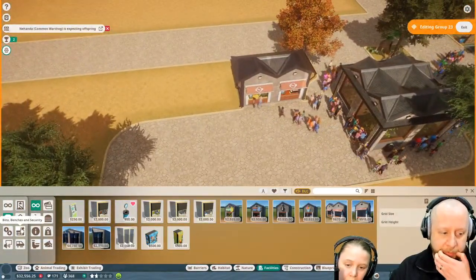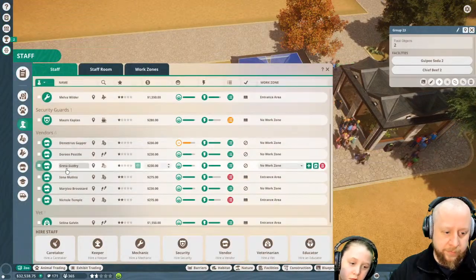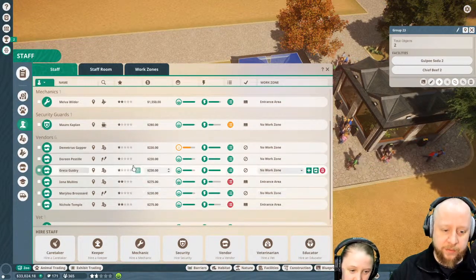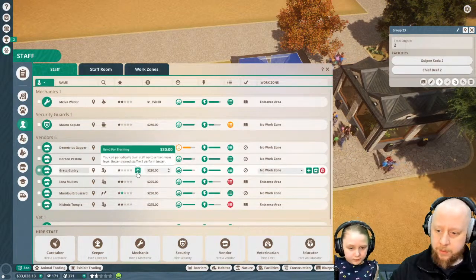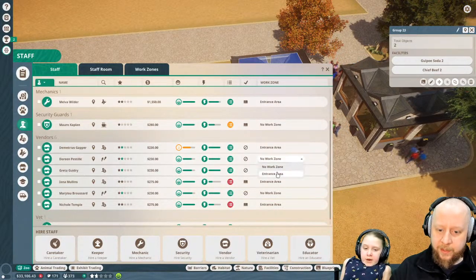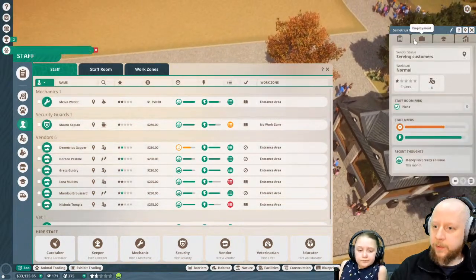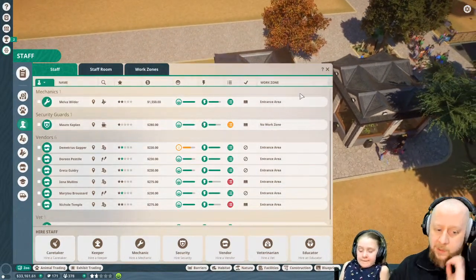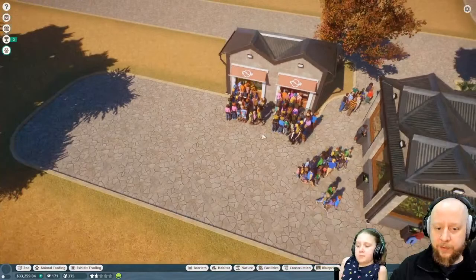Okay. So now we've probably got too many vendors, though. So zoo, staff, vendors. Well, okay, probably not too many. So we need some extras. So let's get those trained. There we go. And then we're going to go entrance area, entrance area, entrance area, entrance area. Can I give them... No, doesn't work. Okay, so they should be all right now in terms of getting food and drink.